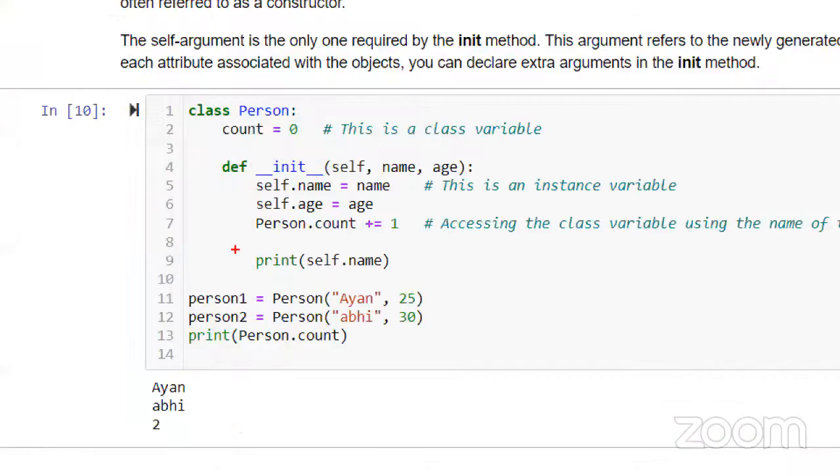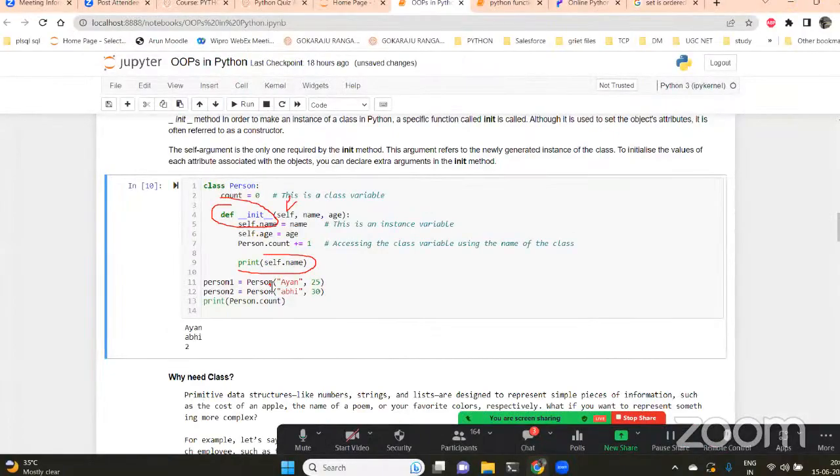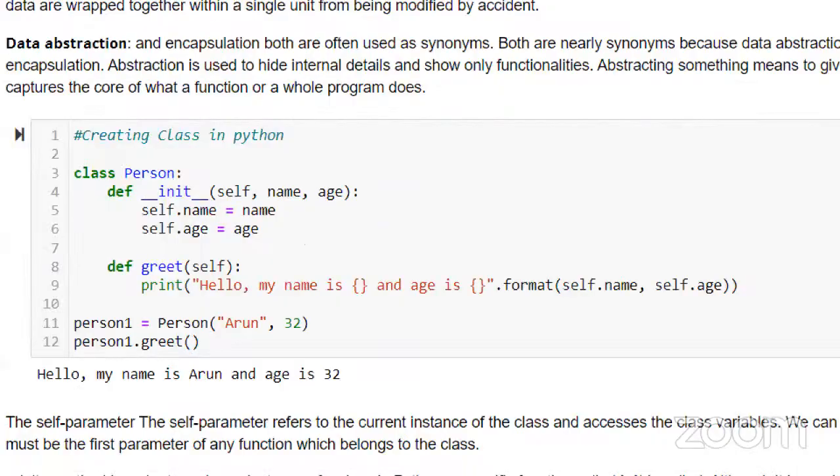So this printing has to be done within this def init, then only it is going to work. So that's why the importance of the self parameter. I wanted to just tell you where to use the self dot keyword. You can't use it wherever you want. It has to be inside some function or inside the init. So in the previous example here, what did we do?